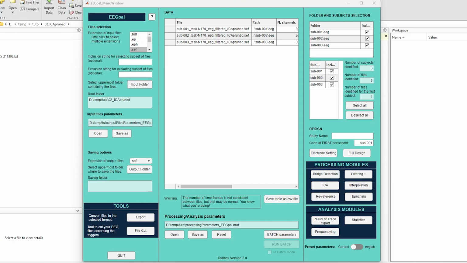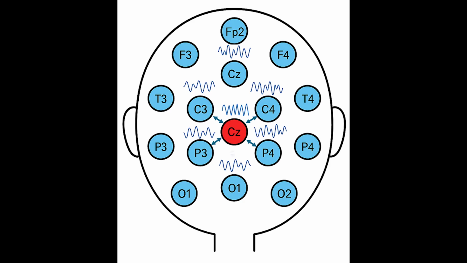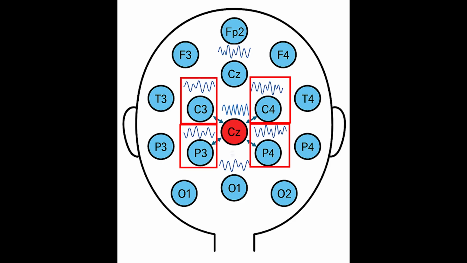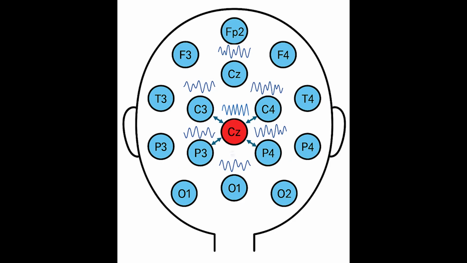Now we are going to see the interpolation, which is the standard way to deal with bad electrodes. See on these pictures the bad electrode in the center, with the signal contaminated with a lot of high frequency noise. The interpolation will remove the signal of this channel and reconstruct it based on the signal of neighbor channels. In this way, the layout is preserved because the number of electrodes remains the same.